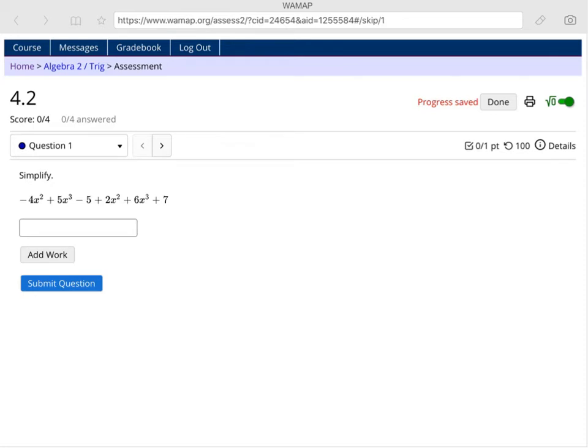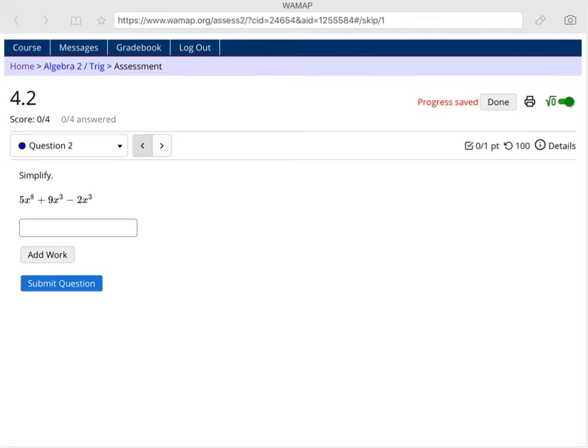Once you have typed this answer into your box, either one would be fine, then go ahead and click the submit button right here. And then it should tell you, if you've done everything correctly, that you got 1 out of 1 on that problem. If it tells you anything less than 1 out of 1, like 0 out of 1 or 0.5 out of 1 or anything like that, go back, redo the problem, and keep doing it, fix it until it is correct. Because our goal with these is to get every single problem 100% correct.